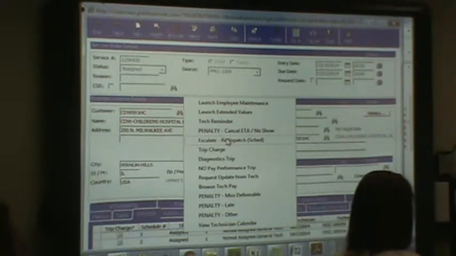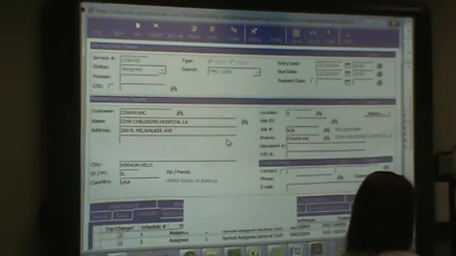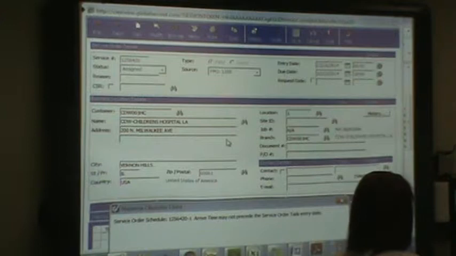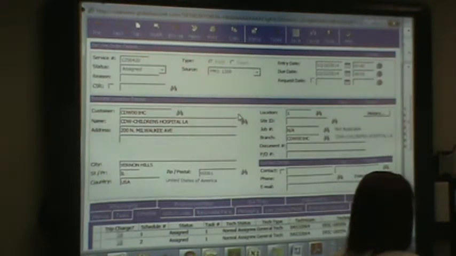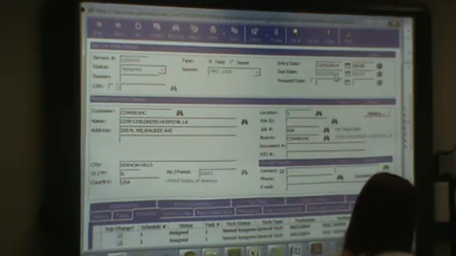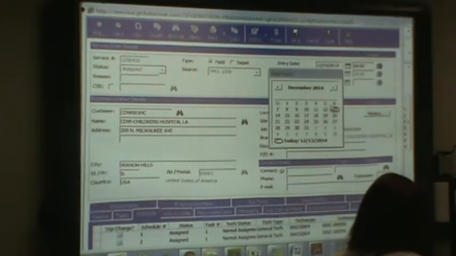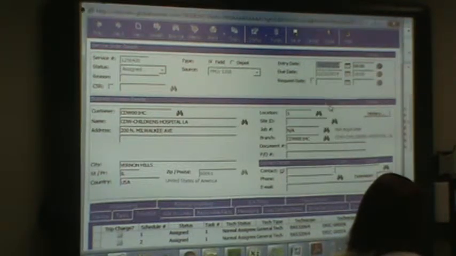Exactly. So then you're gonna go into escalate redispatch, okay? So, click. Is it not the 22nd yet? So for this ticket, what I'd have to do is modify. This date should not be the 19th, it should be the... Which date was that you clicked on?